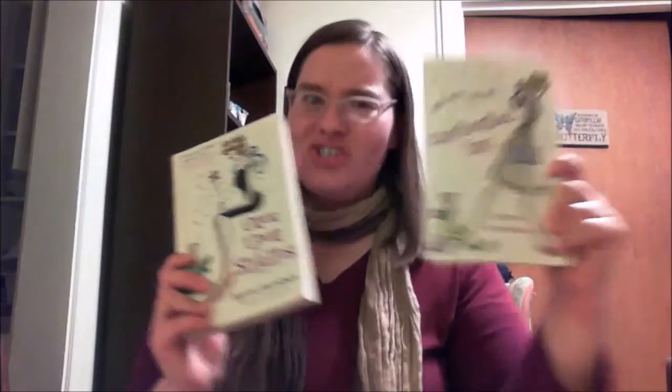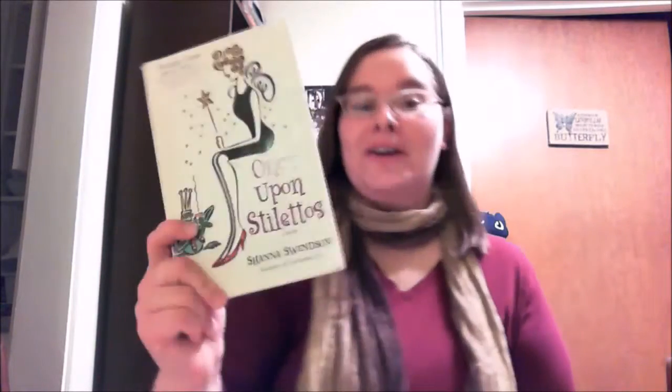Phase two: First Impressions. A book that you bought because of the summary, and that would be Once Upon Stilettos by Shanna Swenson. It is actually the second book in the Enchanted Ink series, but I didn't know that at the time. I found it at the library, and book two was there, not book one. The cover caught me, but then the description on the back is what really made me check the book out — talking about Katie's life as a non-wizard in a magical world, her love of Merlin, the incredibly hunky wizard in her life, and the magic red shoes. I mean, how could you not want to read this book? This one's probably one of my favorites in the series, and I love the entire Enchanted Ink series, but this is the one that caught my attention first.